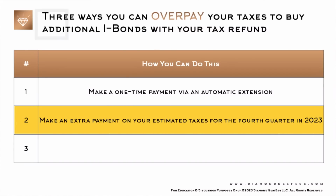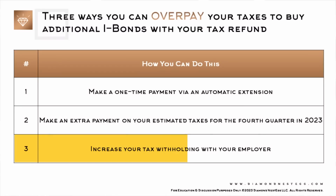2. Make an extra payment on your estimated taxes for the fourth quarter of 2023. To do this, you would typically need to be self-employed and paying estimated taxes. 3. Increase your tax withholding with your employer. This option is for those of you who are neither self-employed nor paying estimated taxes.